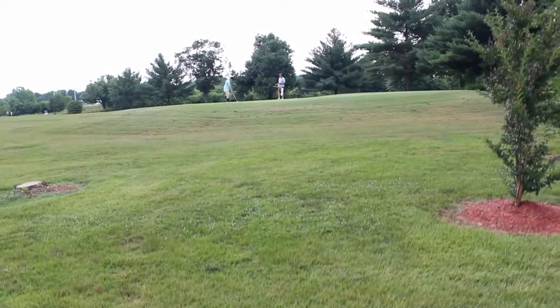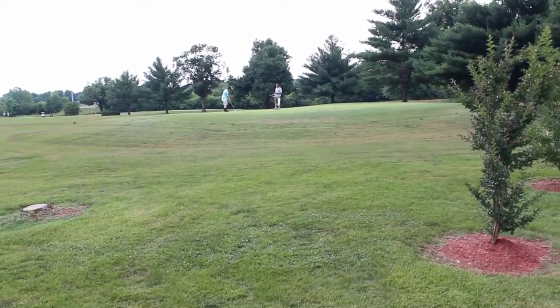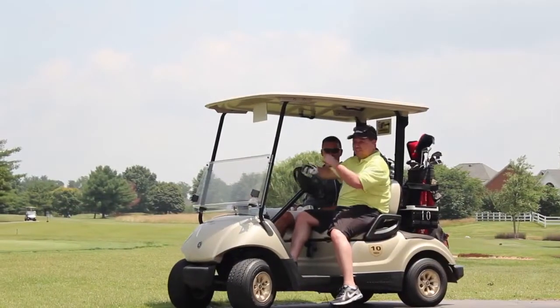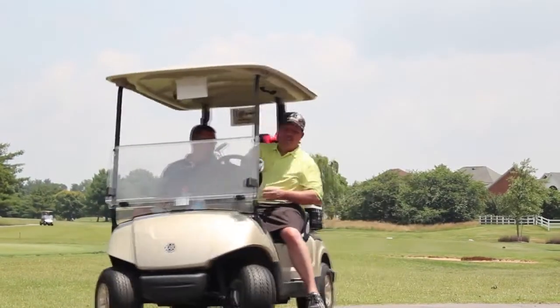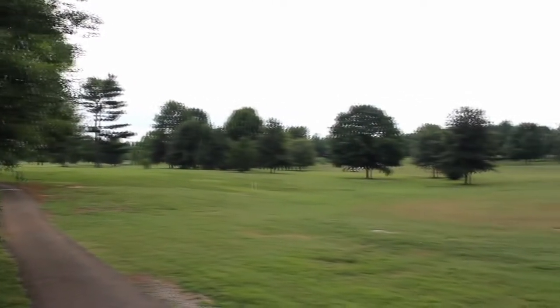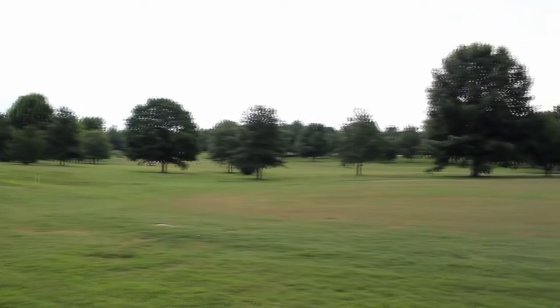The summer months are the perfect time to get in a few holes of golf. The City of Bowling Green offers three superior public golf courses for citizens to enjoy. In this edition of Spotlight on Bowling Green, we will take a closer look at the City Parks and Recreation Department's Golf Division and the improvements and changes that have been implemented.